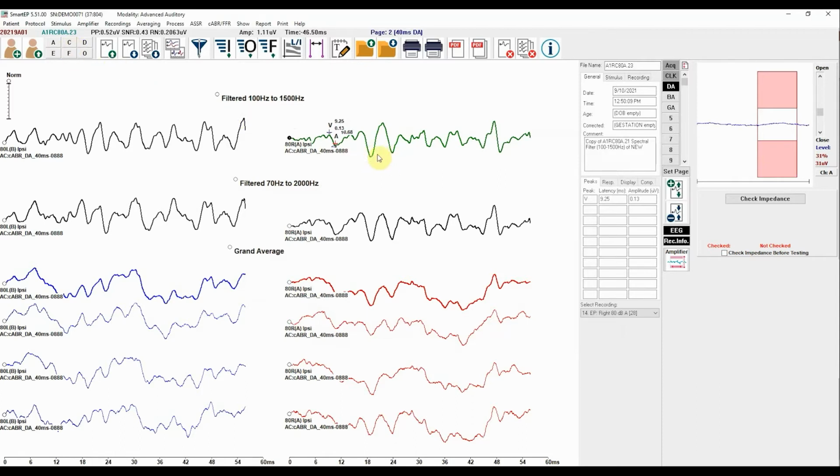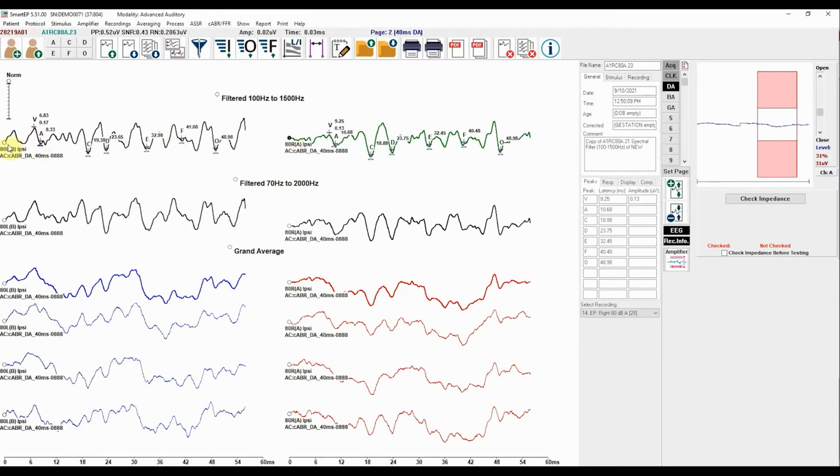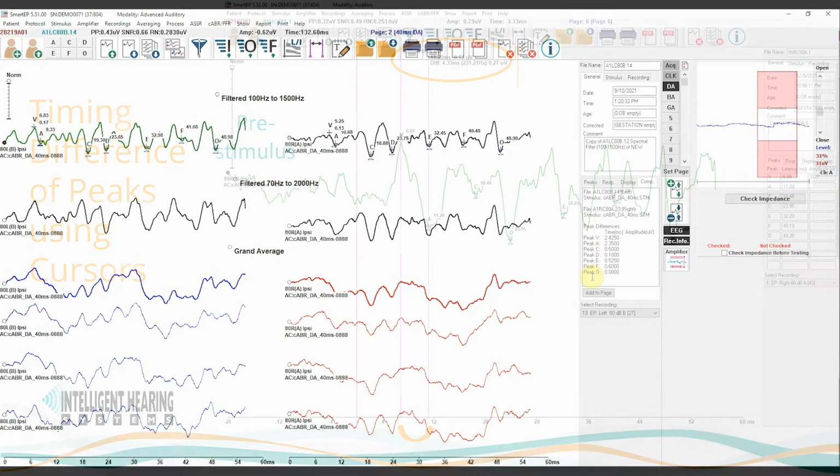You can use your mouse and the time indicator available in the information bar to view the latency prior to marking the peaks. Once all the peaks are labeled, you will see the peak information in the Recording Information panel under the Peaks tab. If you wish to do an interaural comparison of these recordings, you can select a recording and press your Control key to select the other recording and view the Compare tab in the Recording Information panel. You can add that information to the page as well.